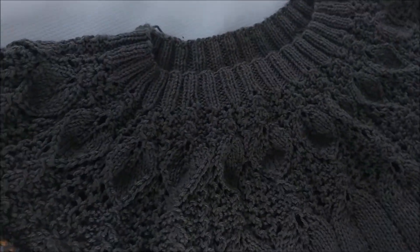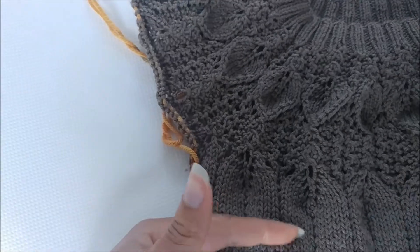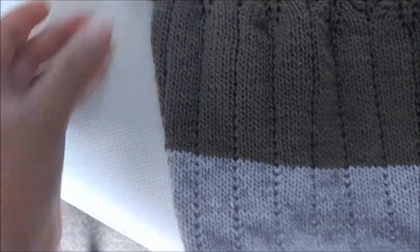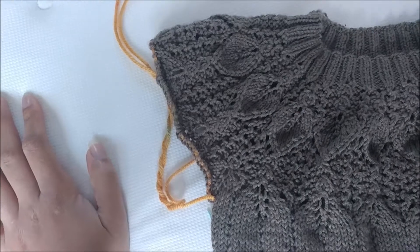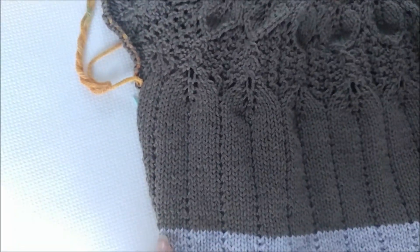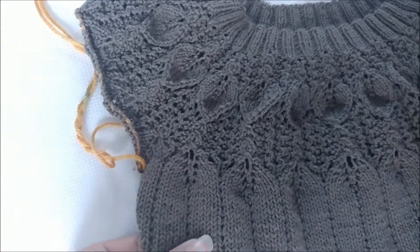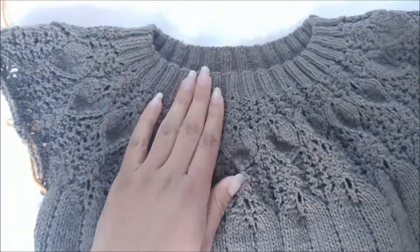I'm going to keep it short sleeve. I do have a tiny bit of Mocha left that I intend to use for the sleeves, so I need to get to maybe about here. You can see where the top of the leaf pattern is forming. Then I'm going to switch to the Toy Elephant Marled color and finish off the sleeves — or I might just finish the sleeves completely with that little bit of yarn. These are actually almost the right length, so maybe I'll just finish it in the Mocha and only the bottom will be the marled color. This is how my Bard pullover is coming along.